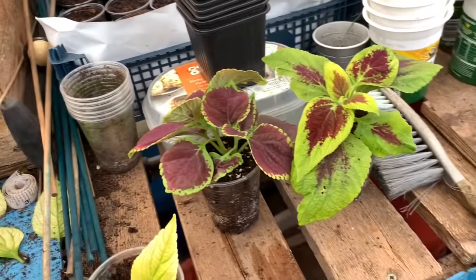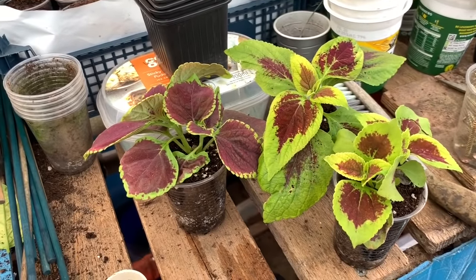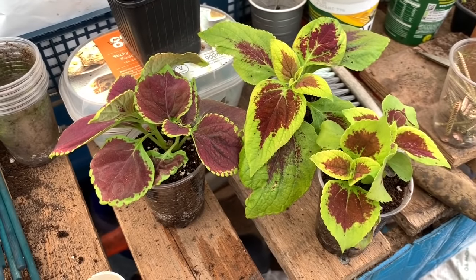A friend of mine, Debbie, another allotment holder, has not had very good germination with her collies. So what I'm going to do is send this over for her.